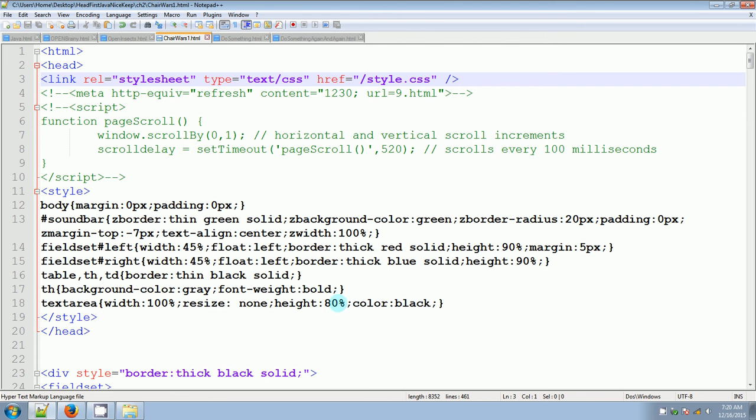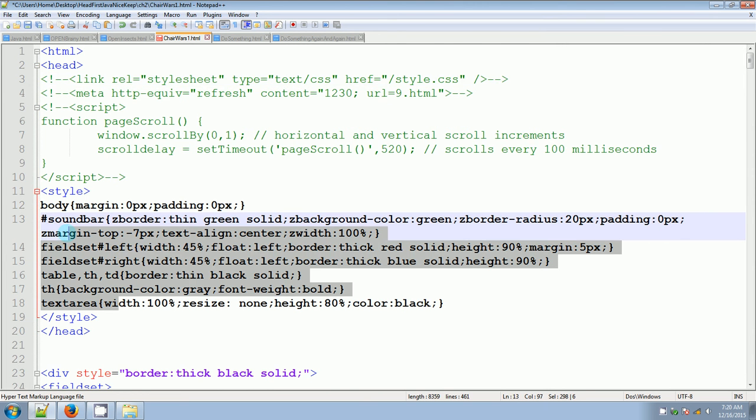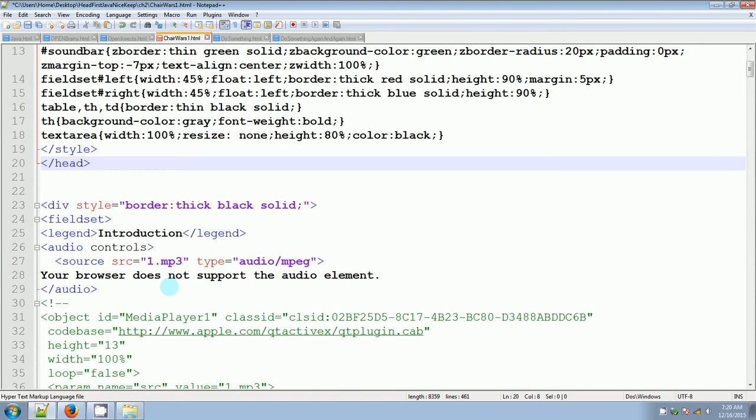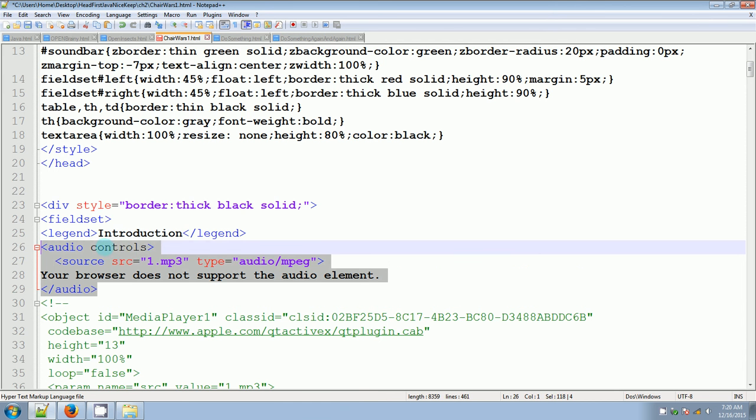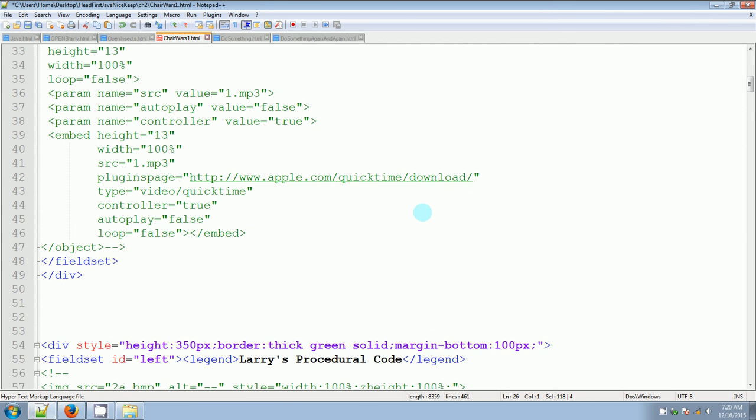Because this looks like it's got a lot, this looks like it might have different things. Let me take this out, see what this looks like without the linked style sheet with this style right here. And let me put this audio tag in those other places.